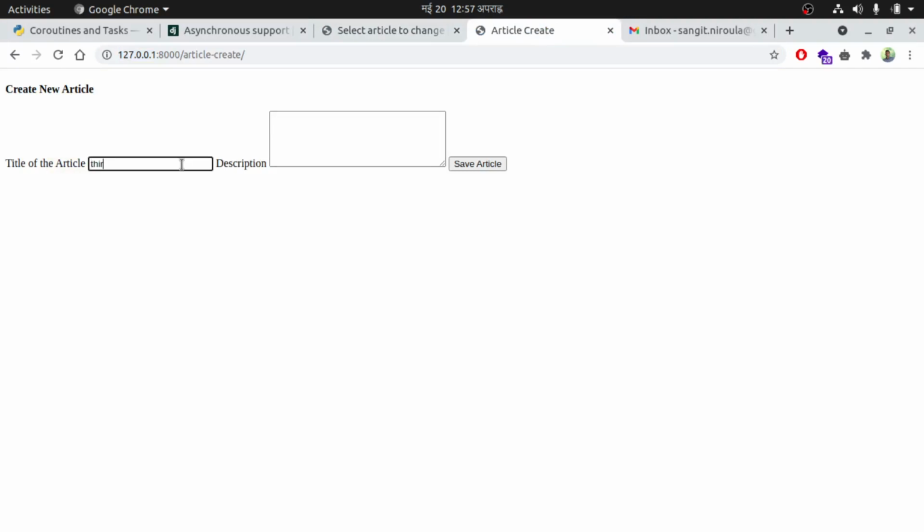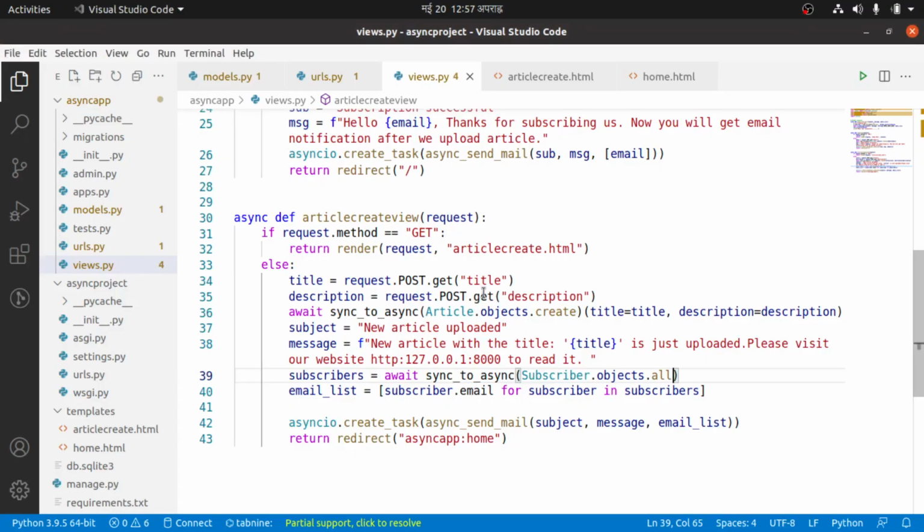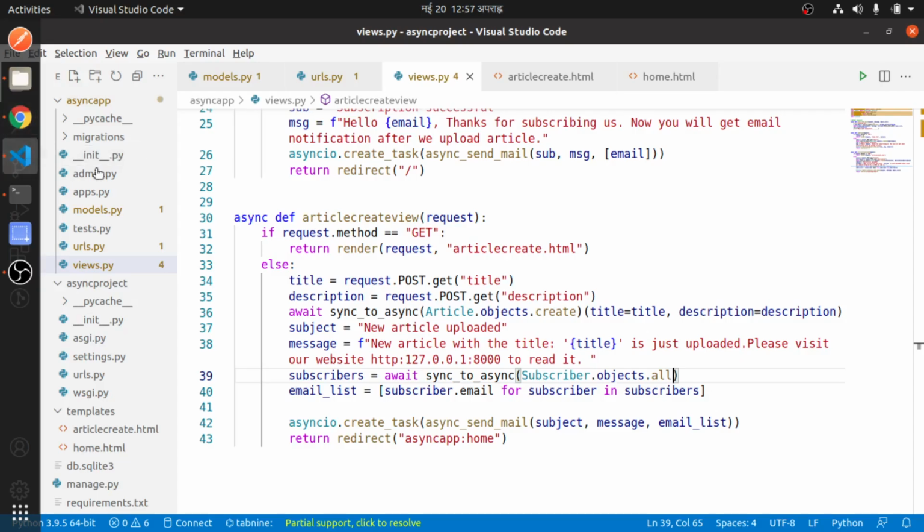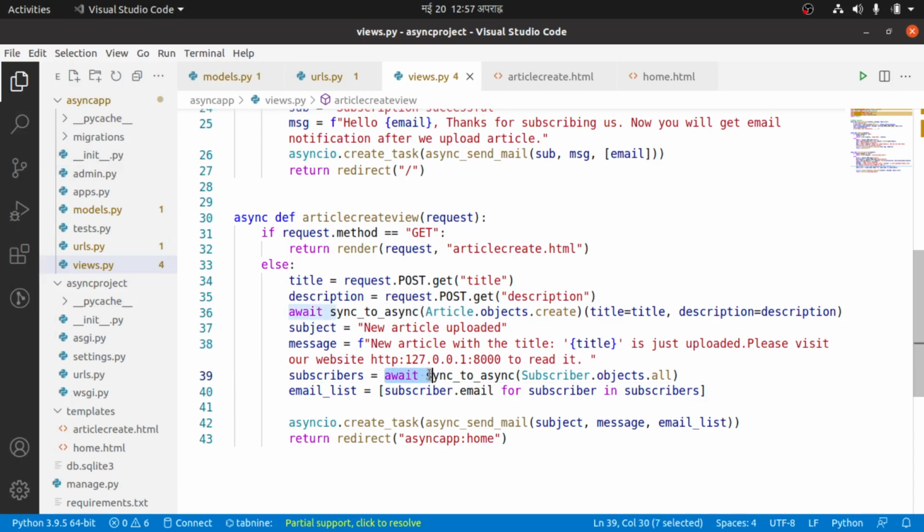Third article, this is the third article. So let's save our article. Again it is showing the type error, and what it is saying is, object can't be used in await expression. Sync_to_async can be, oh, we don't need to do it here.